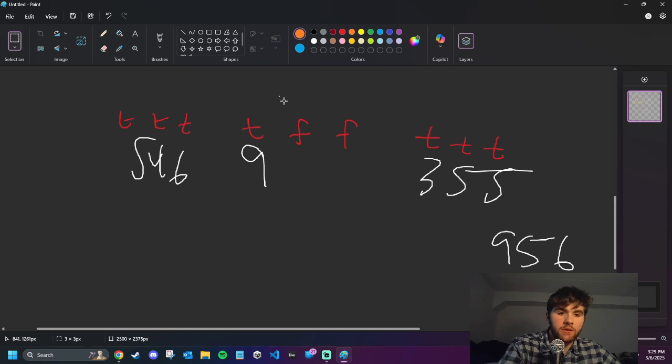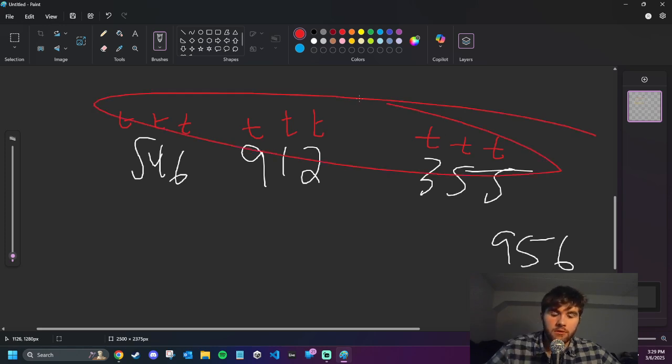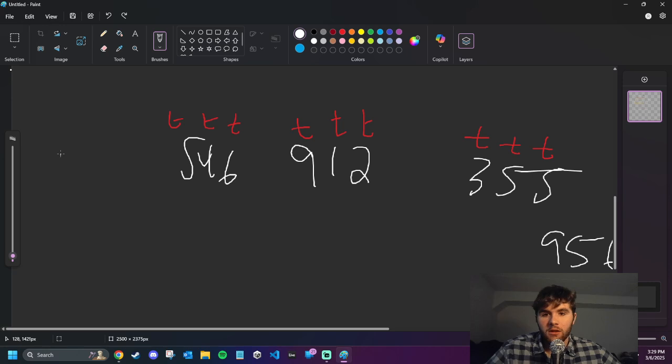So if these are 1s and 2s, then it is true. So does every single one have to be less than? Well, there's also some we can ignore. Like, what if we had 10, 10, 10? So this would be false, false, false.